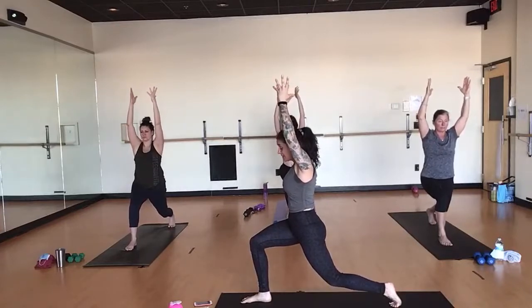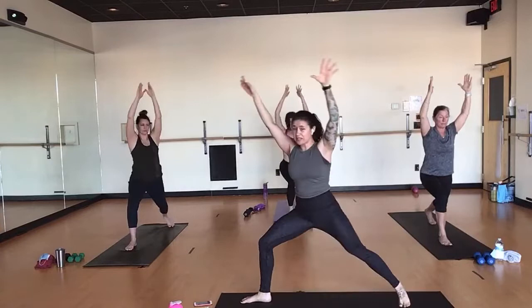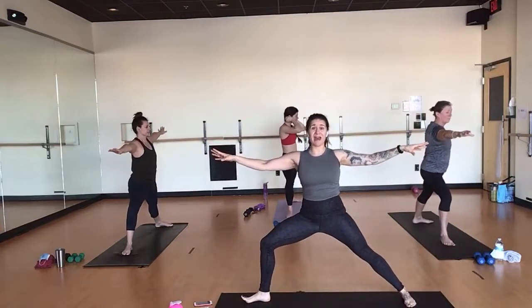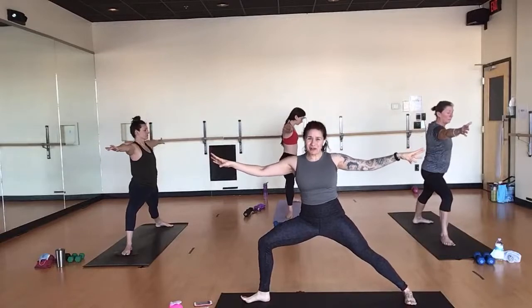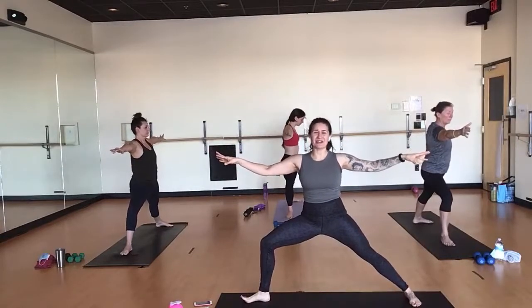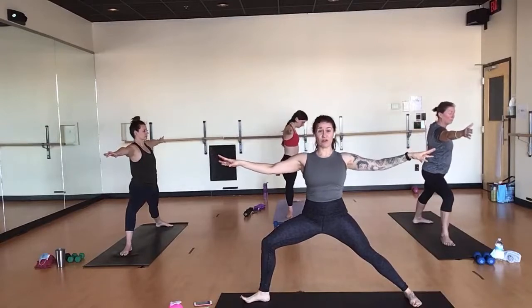Big breath in. Exhale, warrior two. Breathe here. Parallel the knife edge of your back foot with the back edge of your mat. Again, parallel your front hamstring with your mat. That means bend your knees 90 degrees, guys. Get low. Stack your shoulders over your hips.